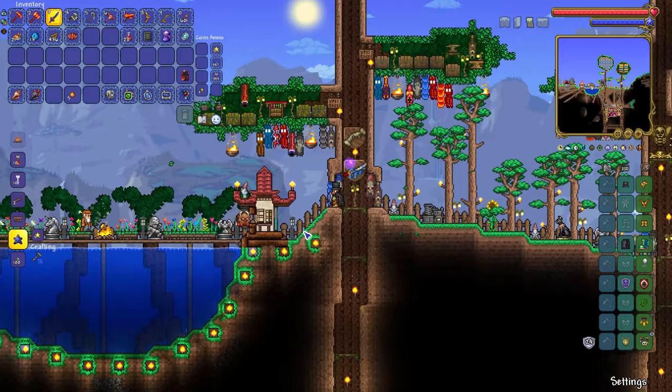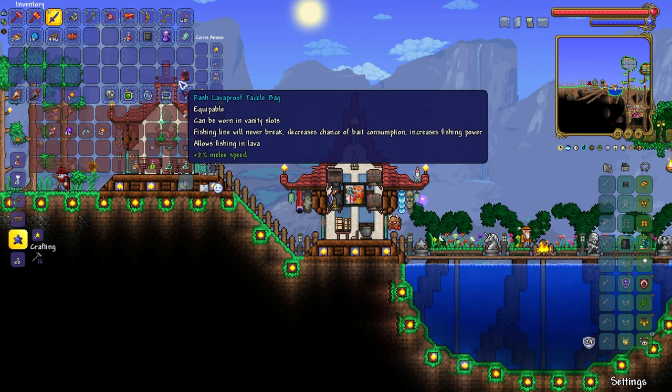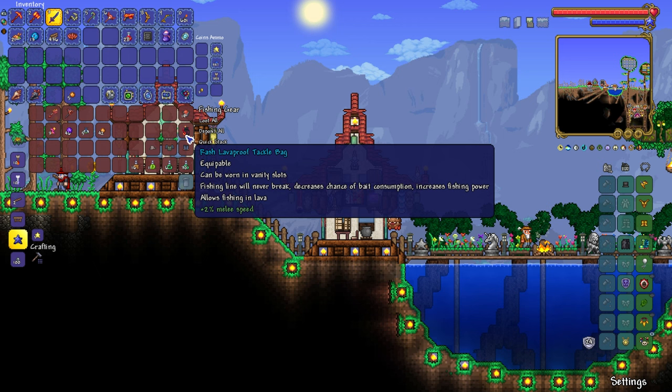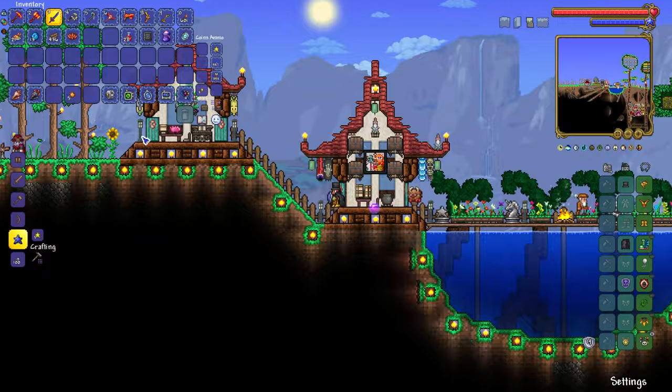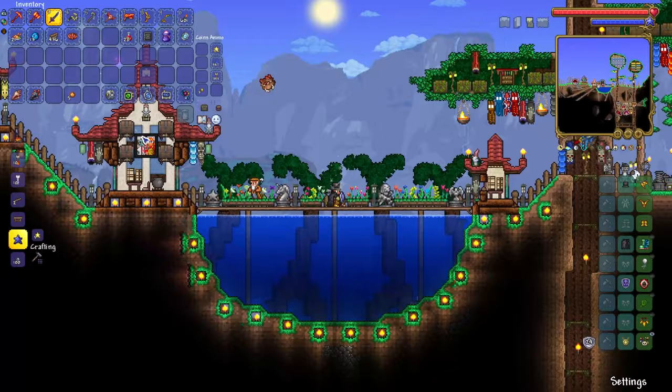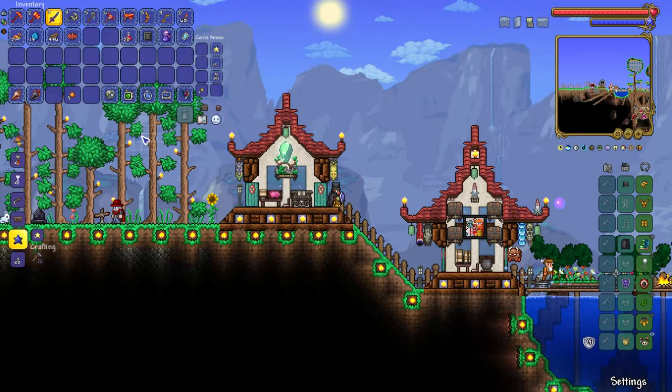That, ladies and gentlemen, is it. Our fishing grind is over in terms of getting ourselves gear. We have the full fishing armor, the lava proof tackle bag, and we've also gotten ourselves the fish finder as well. That's it. We're still going to do the fishing quests, though, because I still want to get myself the super absorbent sponge and the bottomless water bucket, amongst other things. I mean, crate fishing is something we're wanting to do in early hard mode, isn't it? But, yeah, certainly in terms of gear, we're just about there.